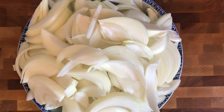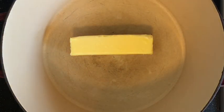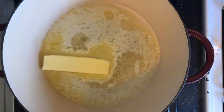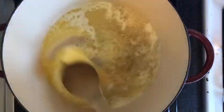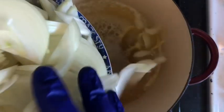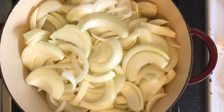So the next step is we're going to take a cast iron pan and put it on our burner over medium heat. We're going to now add a stick of butter and let that melt gently. Okay, now that our butter has melted and it's foamed up and stopped, we're going to introduce our onions. Now I know this looks like a lot of onions, but this is going to cook down to a very small amount. We want this to get rich, caramelized, brown, and that's going to take a good 45 minutes at least on low heat.